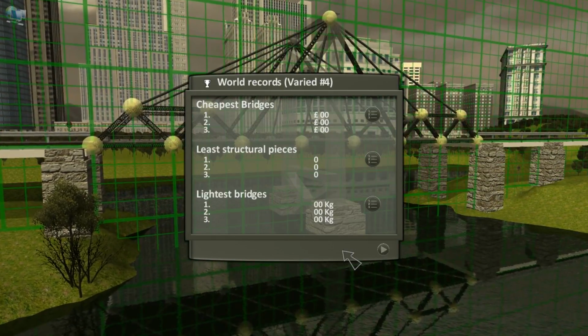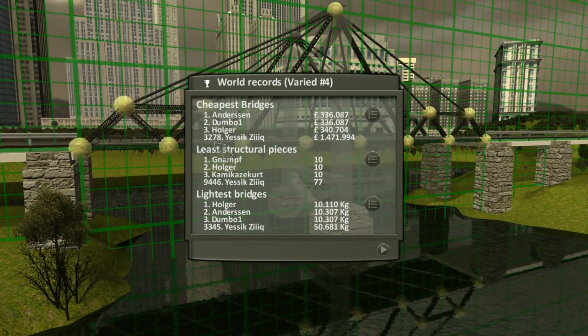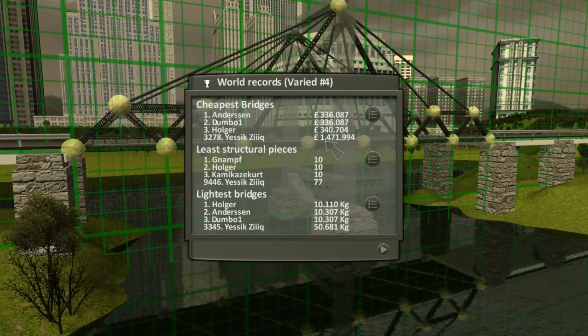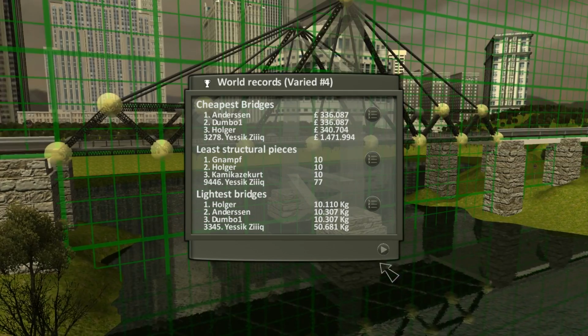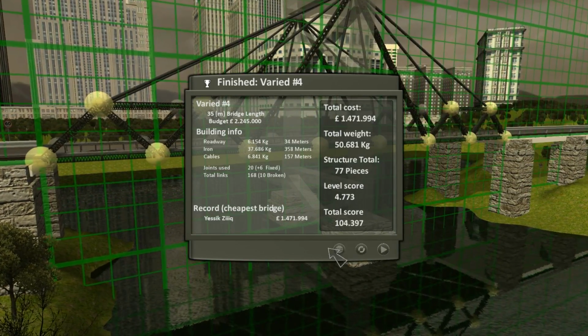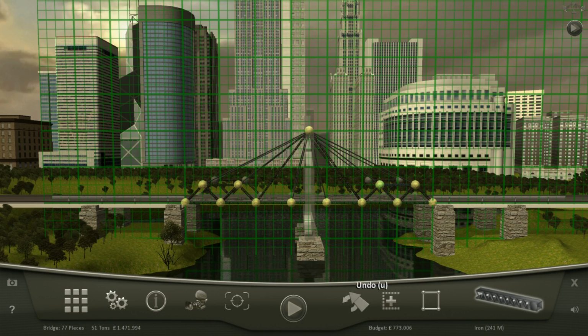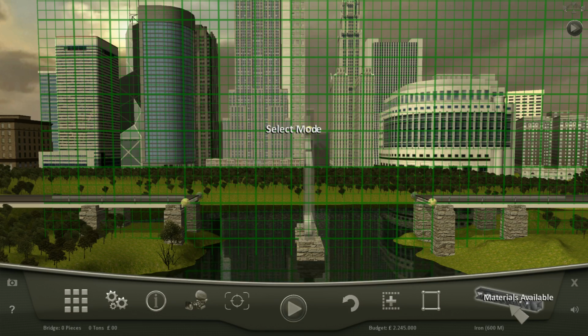Let's go to the world records. We are clocking in at probably 33,278th place. And as you can see, Mr. Anderson was capable of doing the bridge. Here, go back to... he did 336. 336? Okay, let's go back and retry this level. Let's erase everything and just do the roadway across with the cheapest possible material. That would be iron. So he does 336? Yep.